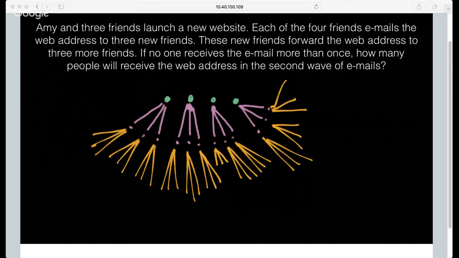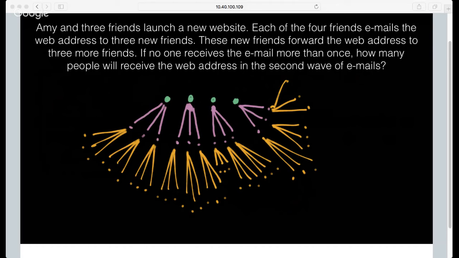Because we drew this out, we could just count: 1, 2, 3, 4, 5, 6, 7, 8, 9, 10, 11, 12, 13, 14, 15, 16, 17, 18, 19, 20, 21, 22, 23, 24, 25, 26, 27, 28, 29, 30, 31, 32, 33, 34, 35, 36. 36. Now, that's great. I love the power of drawing and being able to visualize things, but if this was any larger, it may not be worth it, because it took a lot of time to draw this.